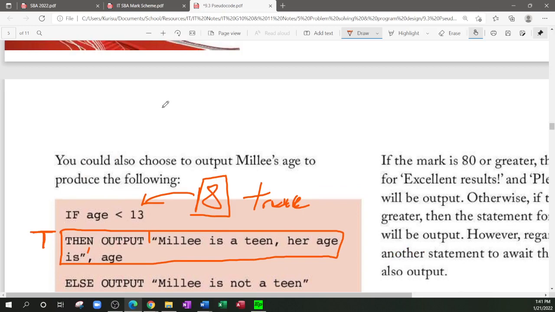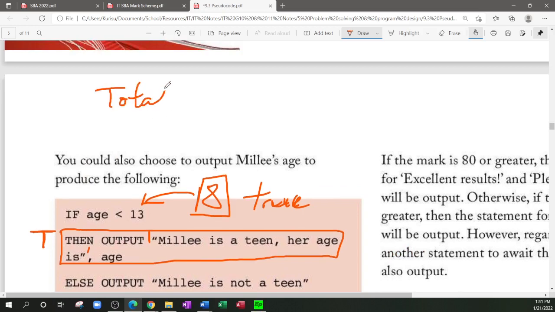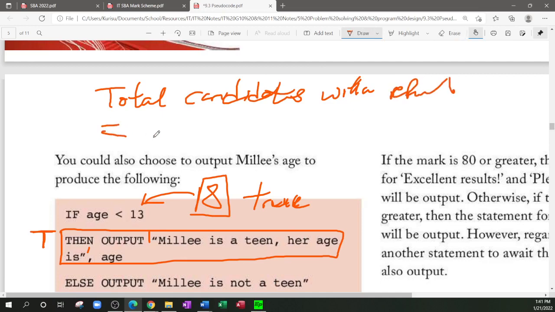For example, when you have to output how many persons have a refund, you can say "total persons with a refund equal", and then you put the name of the variable.